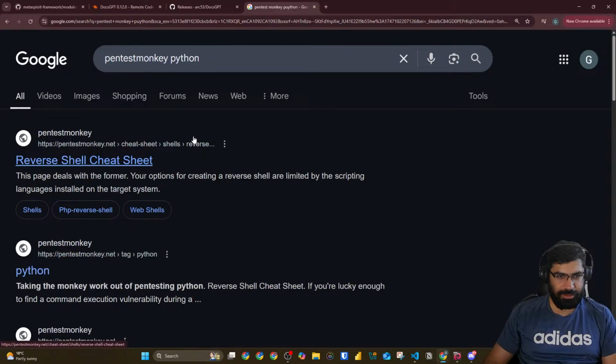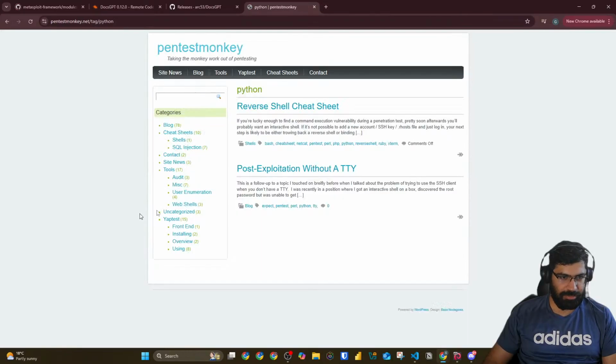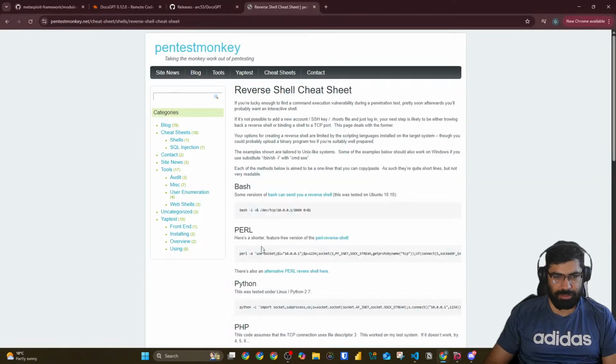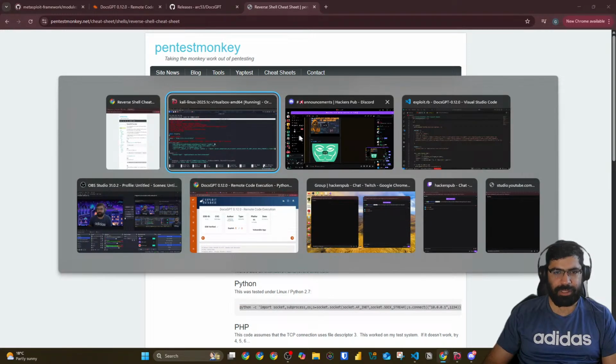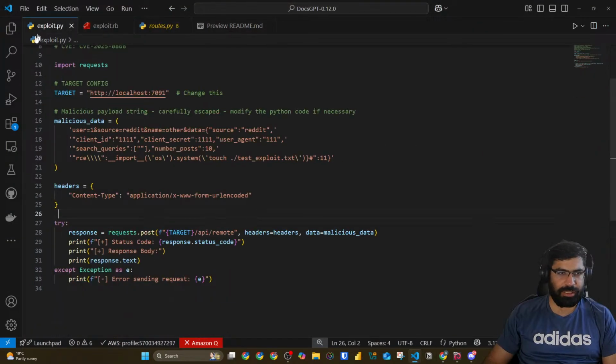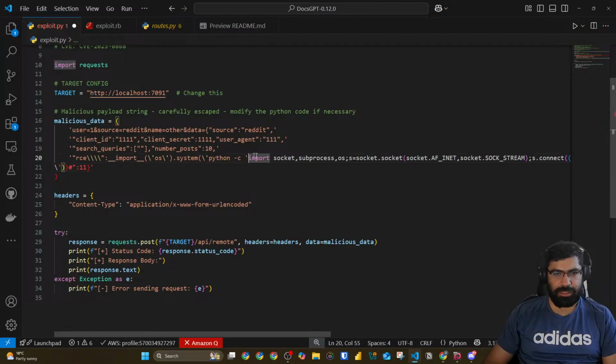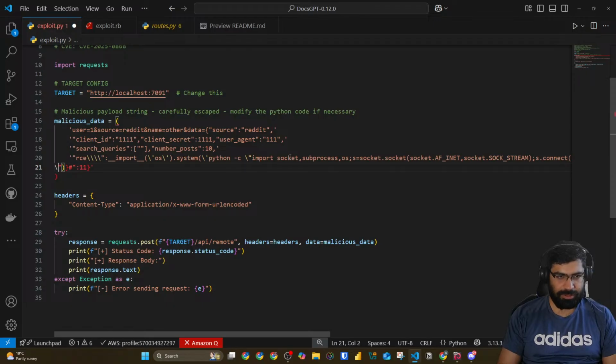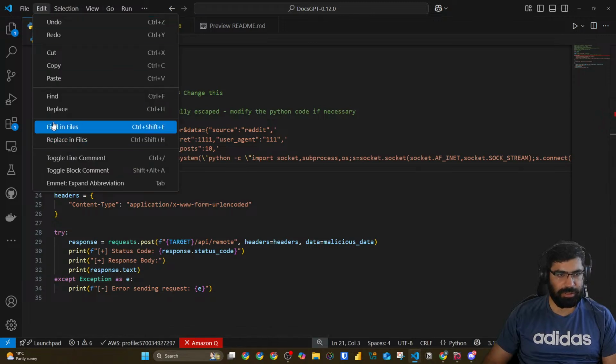Pentest Monkey, Python. Okay, here. So I was thinking I'll change this file, right? Like I'll try first with this one. I'll just add my commands here. And yeah, I'll test with the Python first. Okay, this looks ugly.